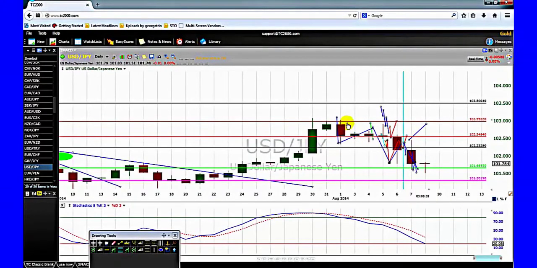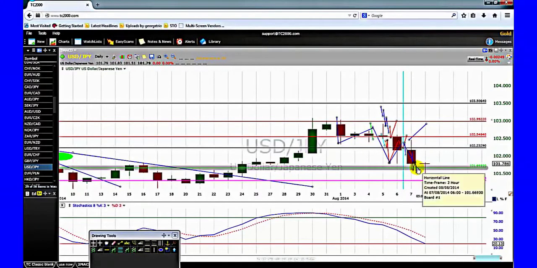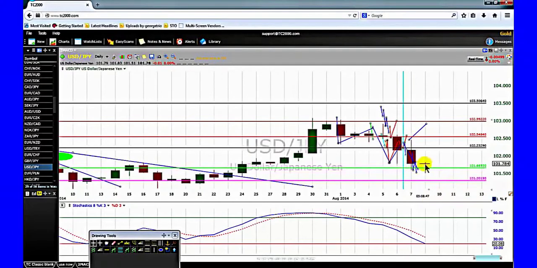So from the red line, the top one here, to the green line, it was a 5 move to the next key level. The price will attempt to recover here, to go up a little bit. If the reversal does not take place here, the price will come back down. What the price will look for now is to move from the green line to the pink line. It's happening all the time, and the trader must pay attention to it. And that's why sometimes we have a complex Elliott wave.